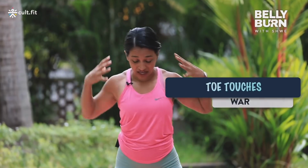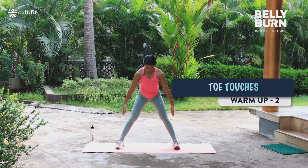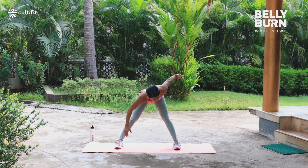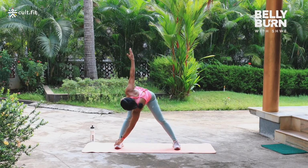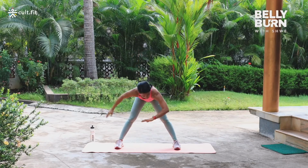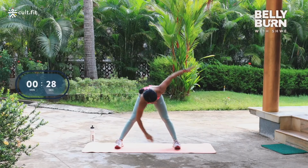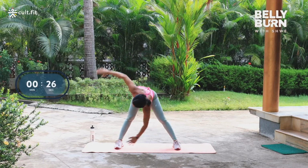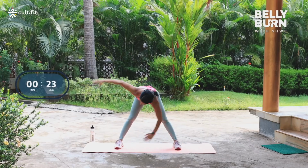Really open up the entire posterior chain. Keep your feet wider than hip width. Reach for your leg, opposite sides, and the other hand traveling all the way up, with your eyes following the hand on top, okay? 30 seconds, let's go. Keep your knees locked, fully extended. Don't need to bend those knees.